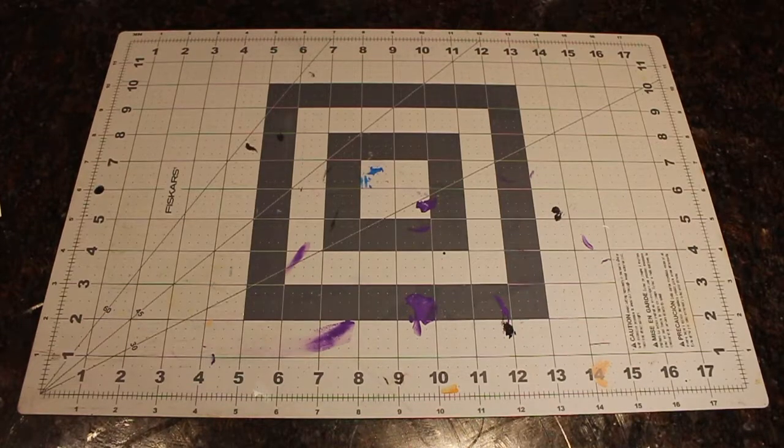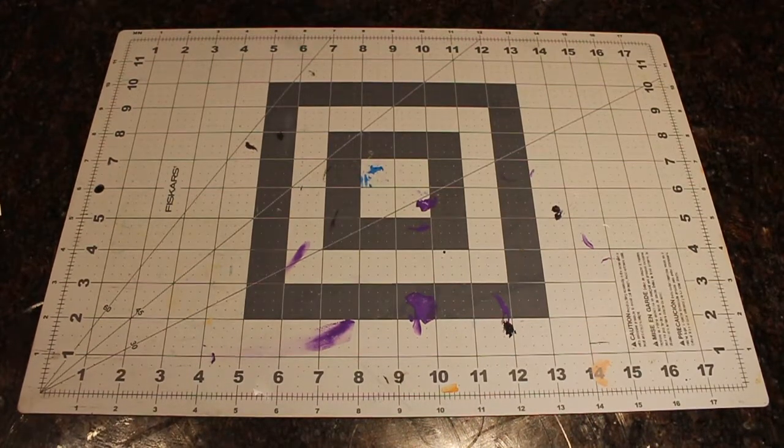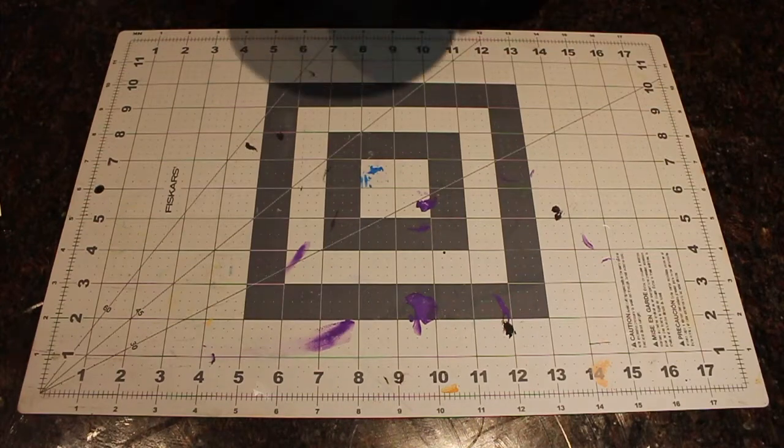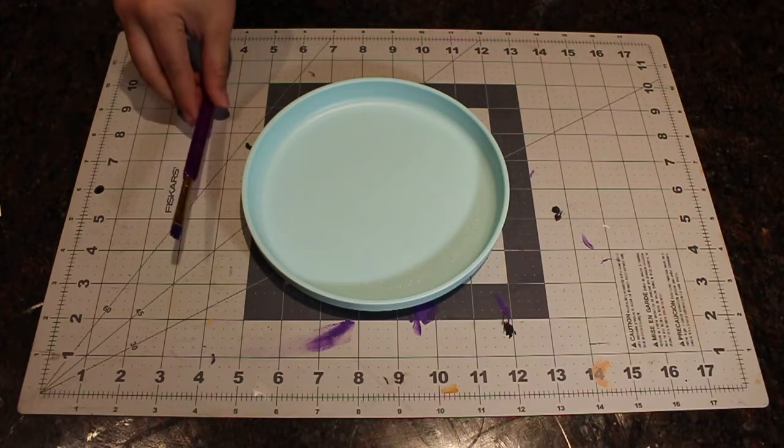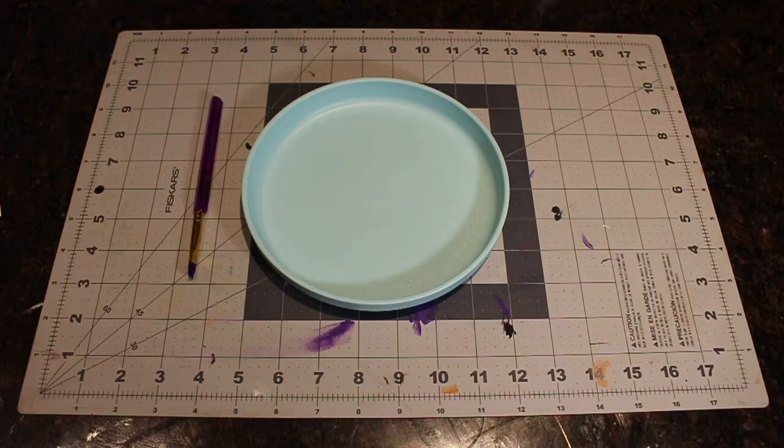Alright, y'all, what we're gonna do today is some fresco painting. How that works is basically you take wet plaster and you paint before it has time to set. So the materials we're gonna need are a mold. I chose a basic plastic plate. We're also going to need to get some paintbrushes and paint.